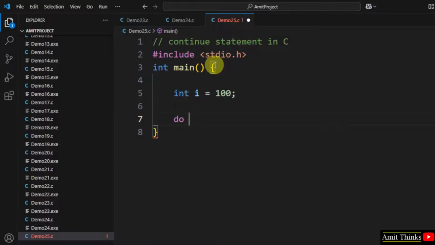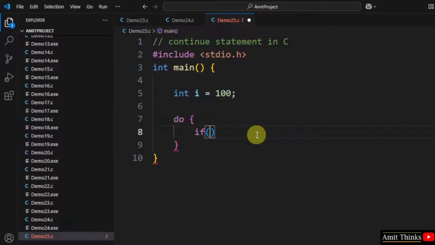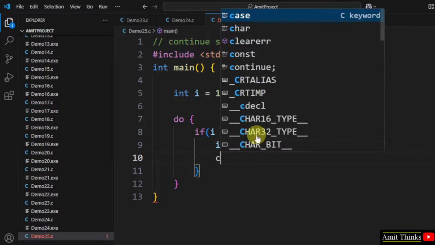Now let us take a do while and an if statement. If I is equal to 110, then I is equal to I plus 1, that is I plus plus, and after that apply continue.